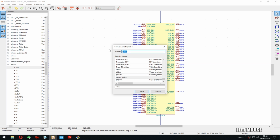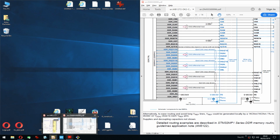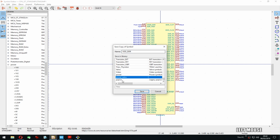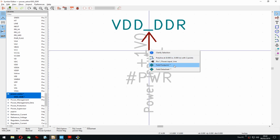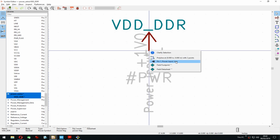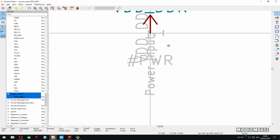I can just make a copy and then DDR. Yes, and there it is. And I have to, what was it? Correct, that's correct. In one. Yes. And I think that's it.